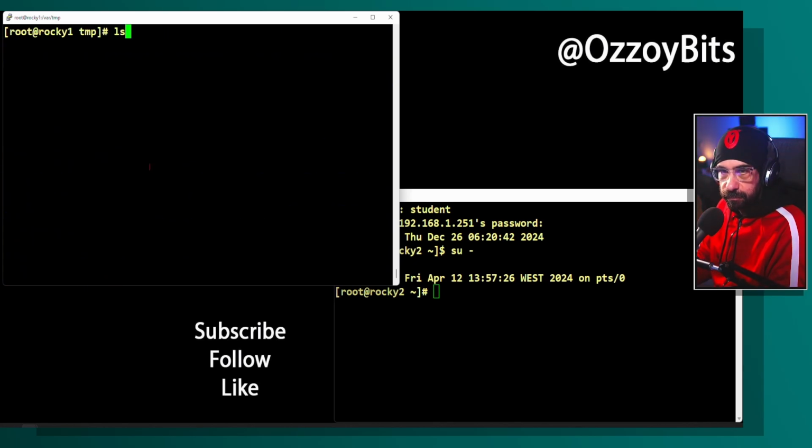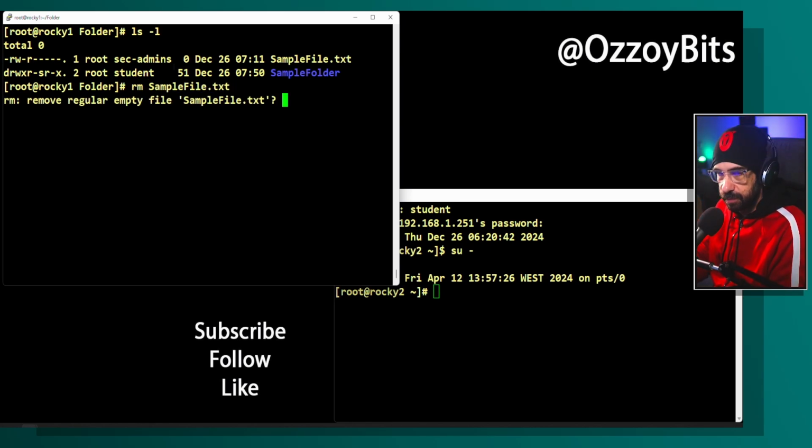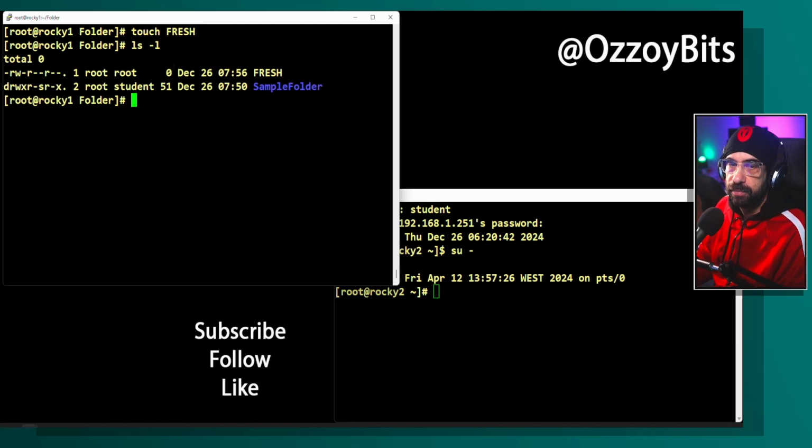Let's go back to our initial folder, which is a little bit more simple. When I create a file, it immediately has some permissions. Let me just remove this file because I want to create a fresh one. So I have just created this file here, and I have created this folder that I haven't touched the permissions of. When a new file or folder is created, new files have this set of permissions and new folders have this set of permissions.